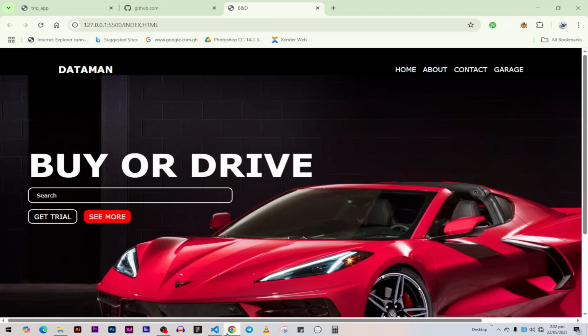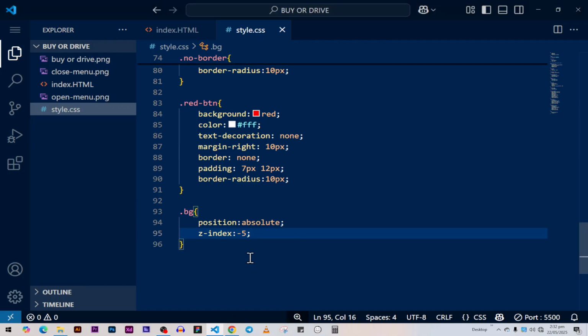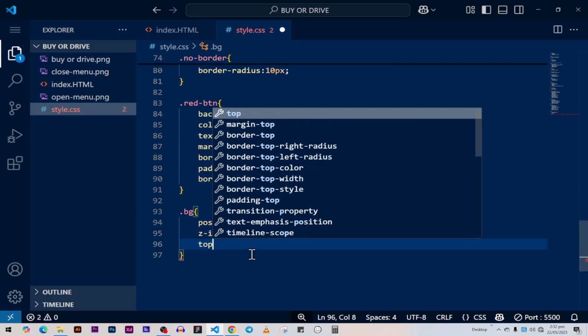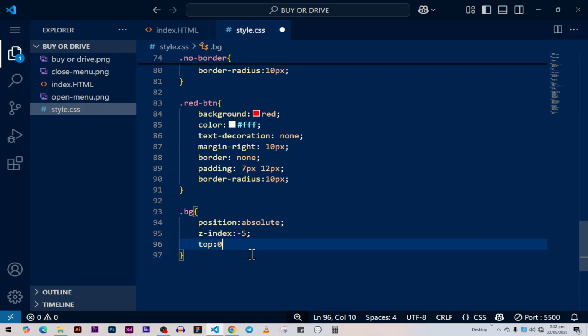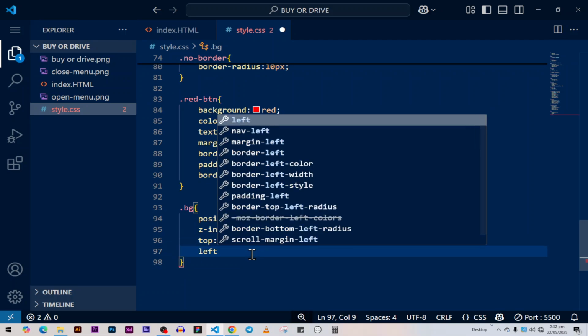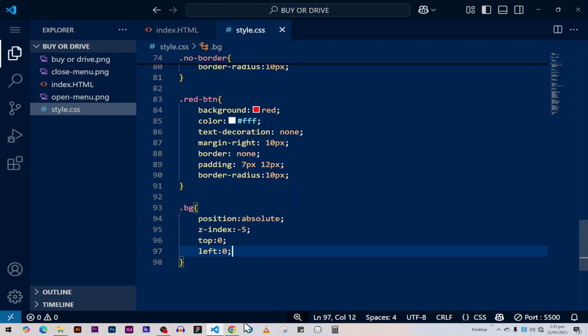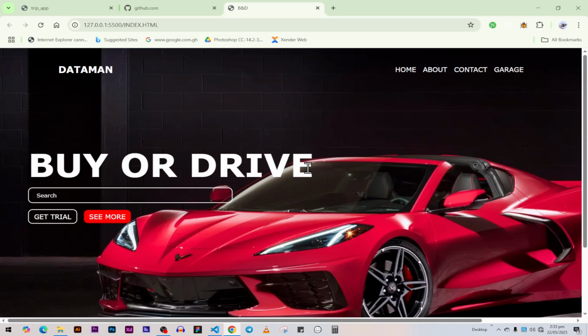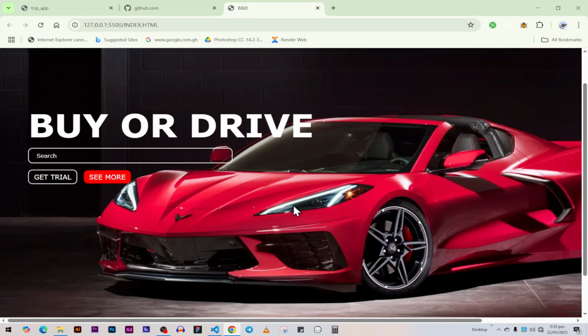That means you are sending its position back by -5. Then the top, make it 0, and the left make it 0 as well. So that has now fit the page.